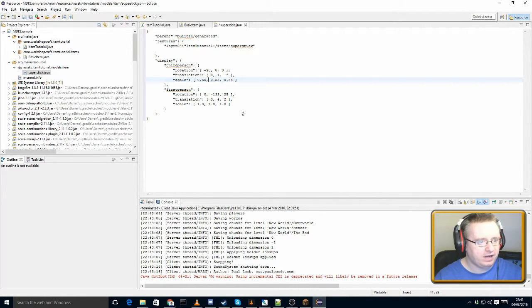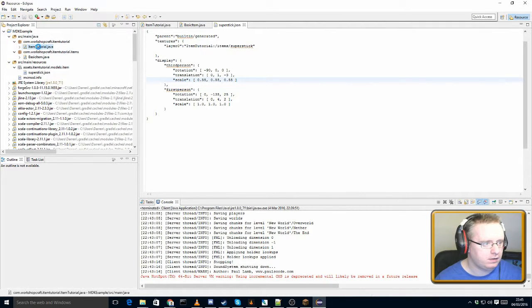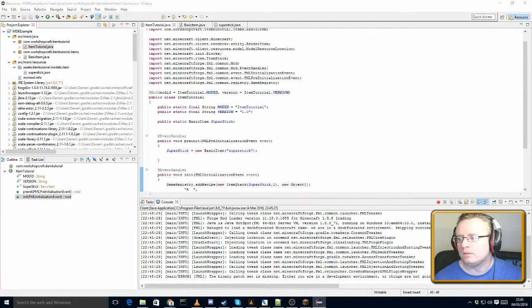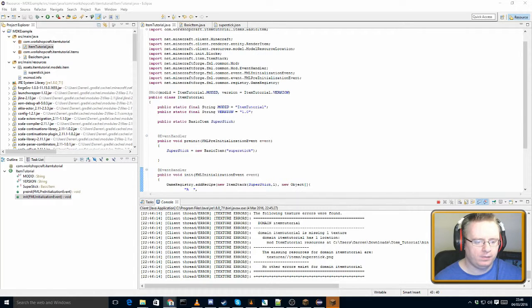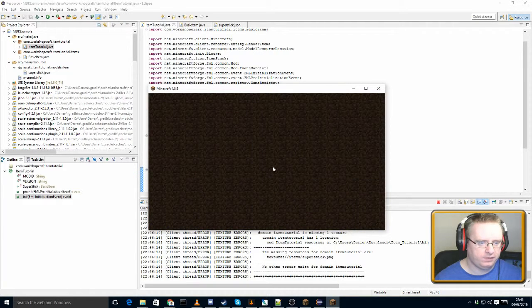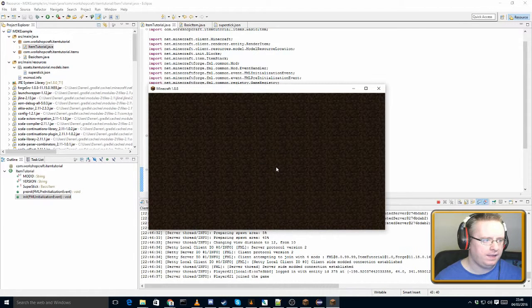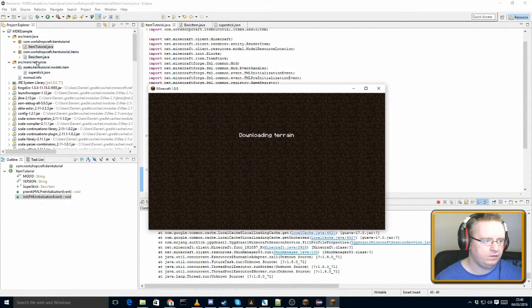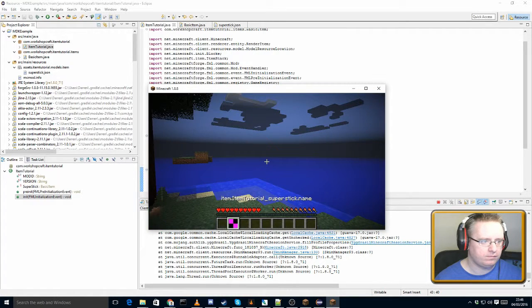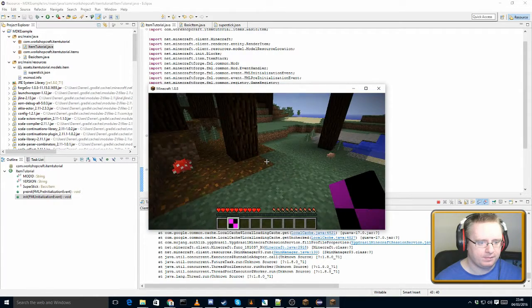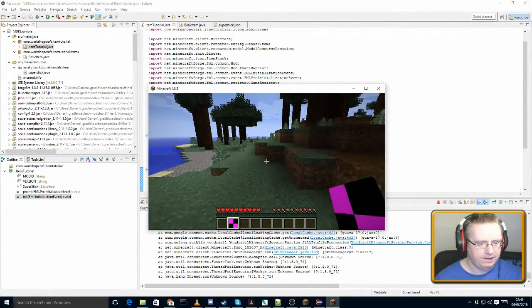So that is how you define your texture file. And when we load this back up again, which unfortunately does take a little while. Okay, so at the moment, as far as it's concerned, there's one missing texture. And if we load this up, you'll see that there's a missing texture. This is almost done now. And then basically all you need to do is create a new folder called assets.textures.png.items, and then as you can see, it's now rendering as an item rather than as a block, which is good. Okay, that's very important.